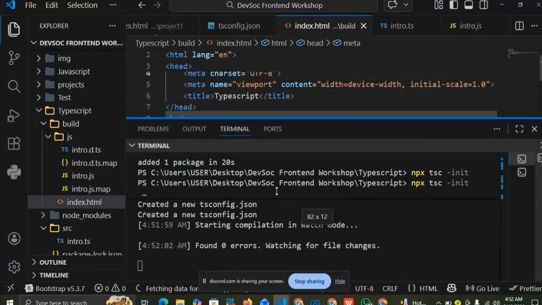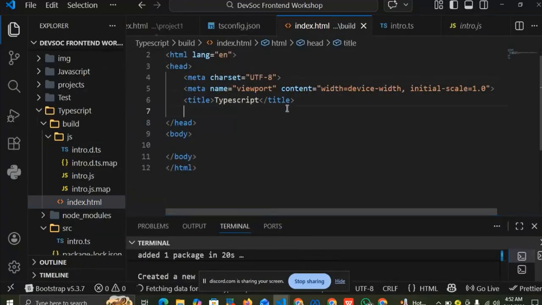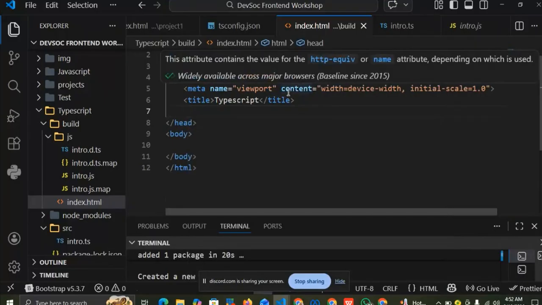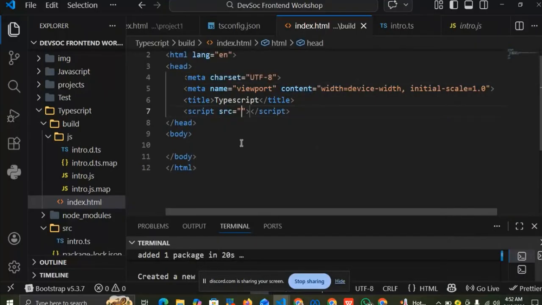So I will scroll down, and I will come down here, and I have script. So when you are placing your script in the head section, always make sure you defer. I will explain why that happens and why you need it.